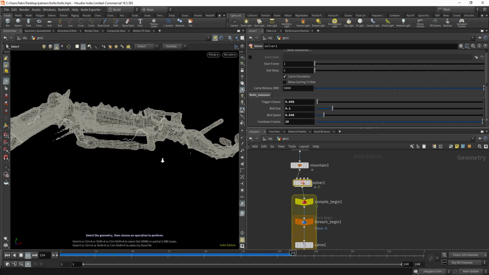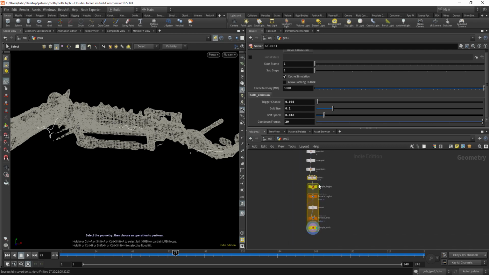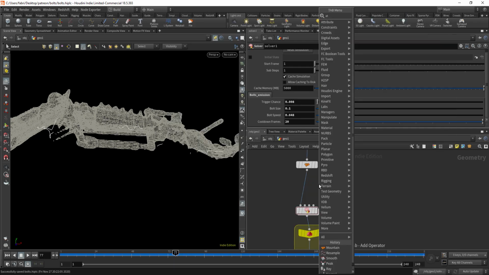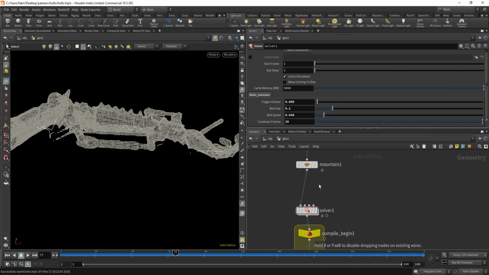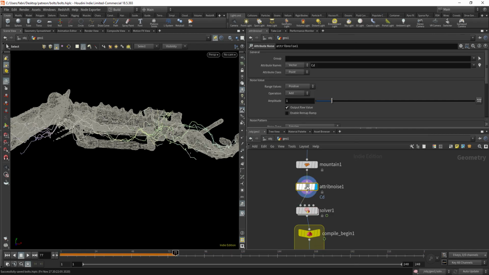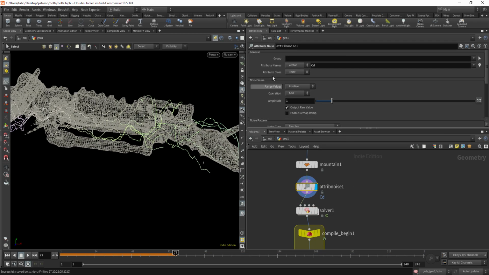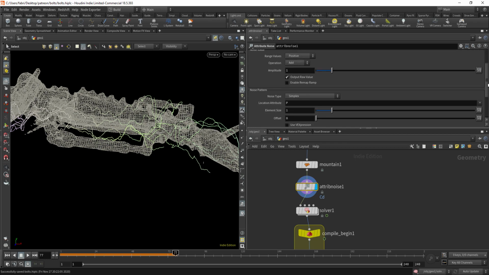And what you can do is also give these curves a bit of noise. That should be really cool to get them moving, right? So let's go right before the solver. Let's add an attribute noise. Let's make the curves sway a little bit.